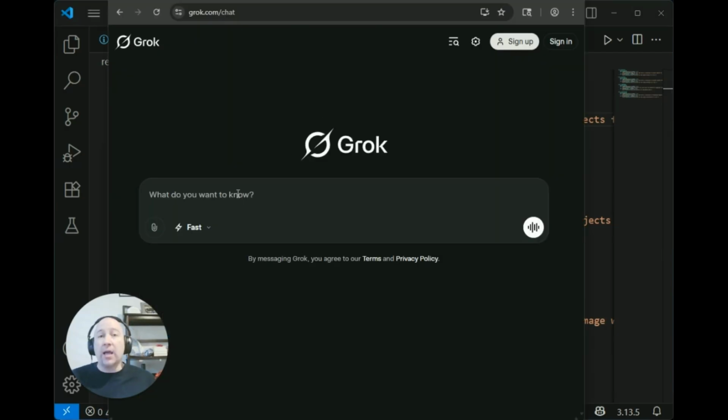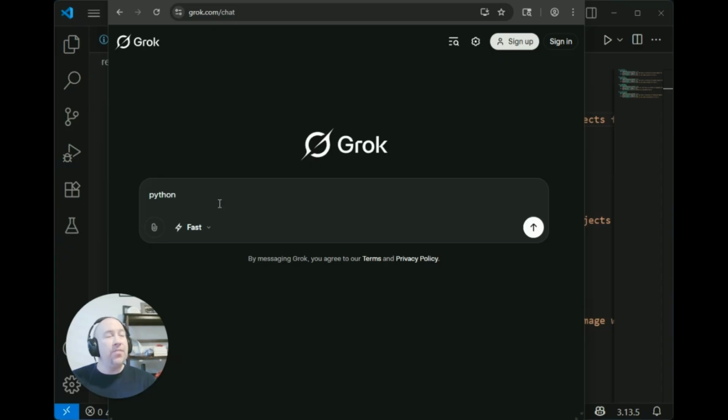So I'm going to go over to Grok. I recommend using AI tools for these only because it will give you code right away. You can certainly use a search engine and see what comes up, either with the AI tool help there, or go to something like Stack Overflow and see if you can read through. But since I want to see some example code, I'm going to start with a tool. I'm just using Grok in this particular case.